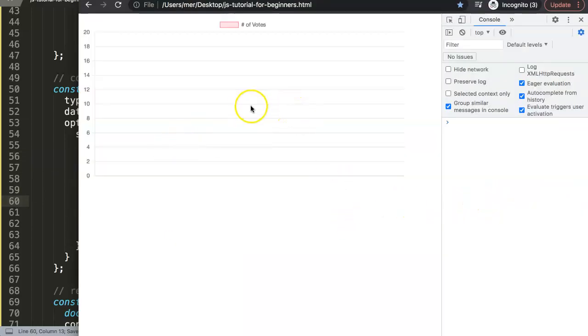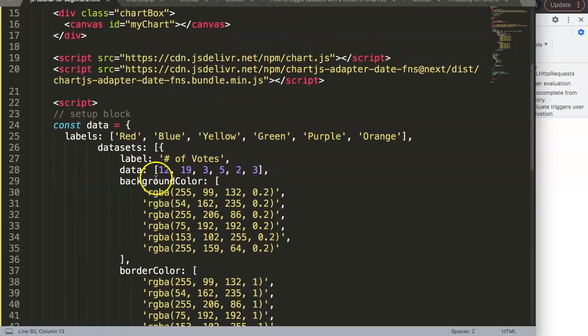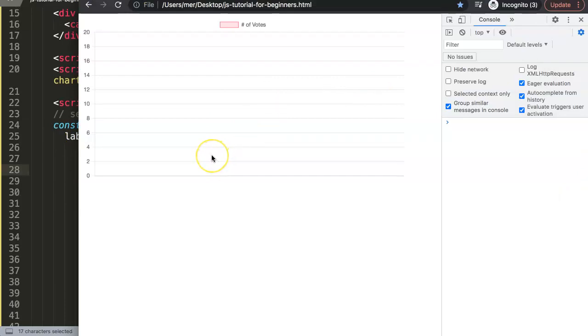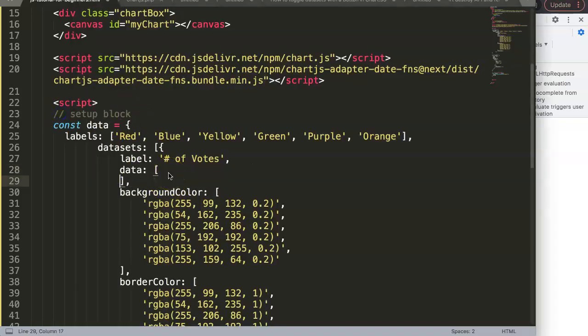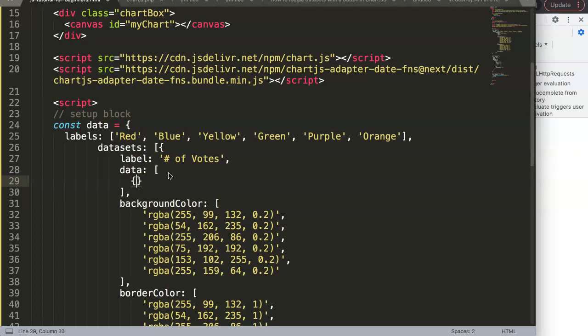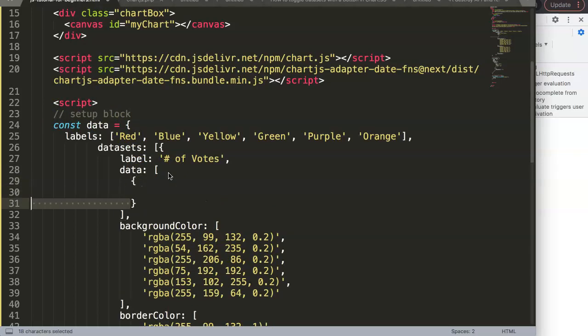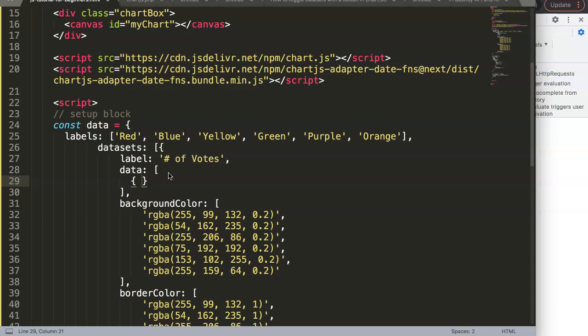All right, it works, but it's not done yet. Why is it not done? Because the data points are not being handled. With the timescale, you work with different data points. You work with X and Y data points. So that's what we're going to do now. It's very similar to a scatter structure. So we're going in here, and we're going to put in the following. Curly braces, and then we can just put this together because these can be together here. And here we say X value, and the X value would be a string. And what's the string? It will be the date.